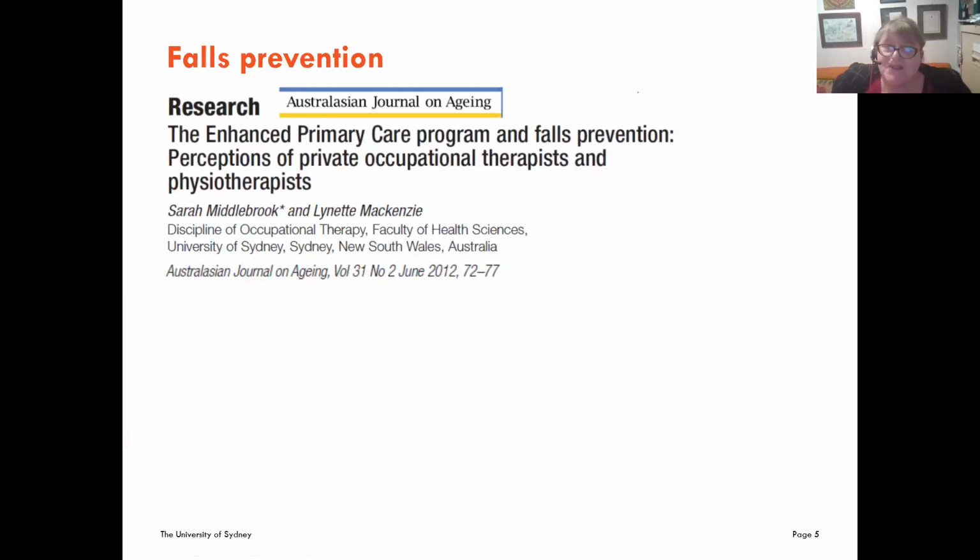I'm now going to talk to you about a few studies that we have been doing in how to look at trying to prevent falls amongst older people in the community. Jenny gave us a very good introduction to the need for this, certainly for people in residential care, but it's still a huge issue, certainly as the population is aging, for older people in the community as well.